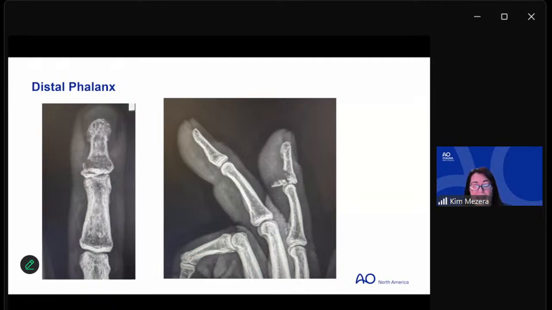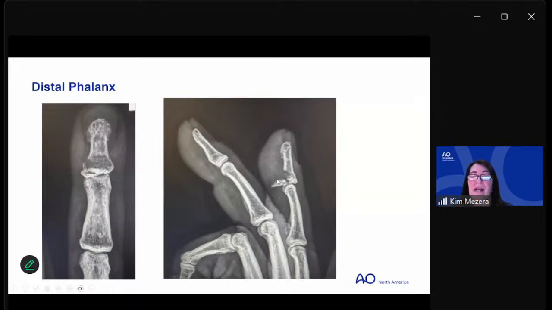And I see that, down by the PIP joint, there's a little fleck of bone. What is that? Is that just an oversight, or could that possibly be the end of a tendon that has retracted? And so I have a tendon and a bone injury, so I'm planning as I go in. And indeed, that was the end of the tendon. It had avulsed, and it was sitting back here.